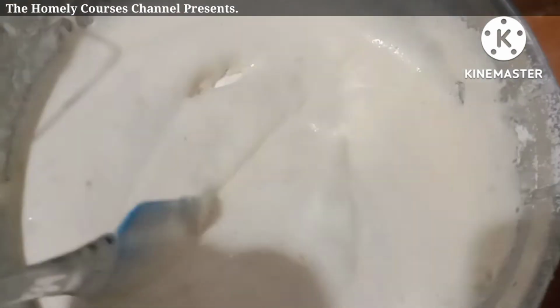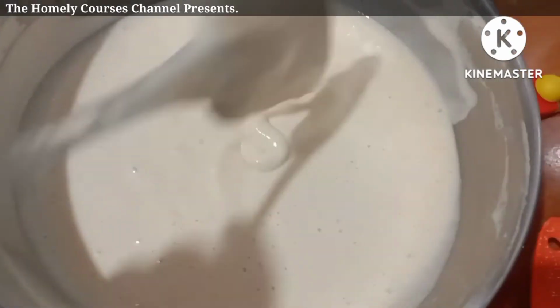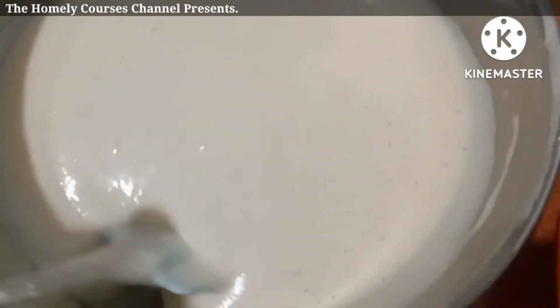You can see the flour is not mixed right now. You have to mix it perfectly by your hand. Lightly and gently mix it. See, this is done.